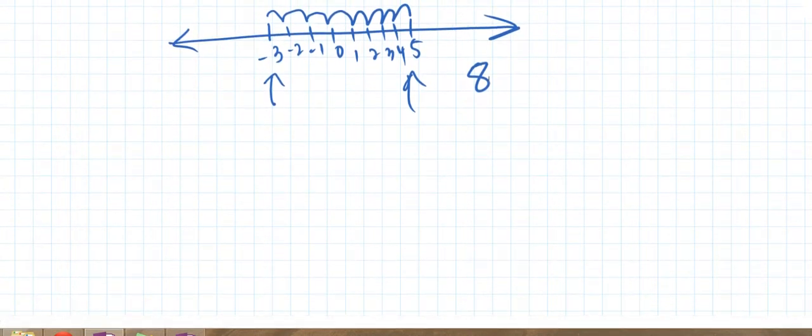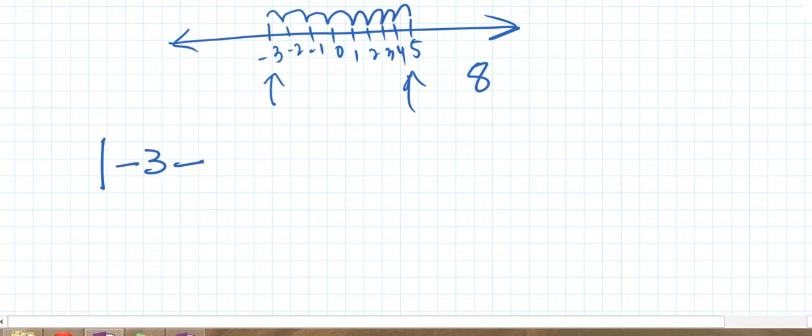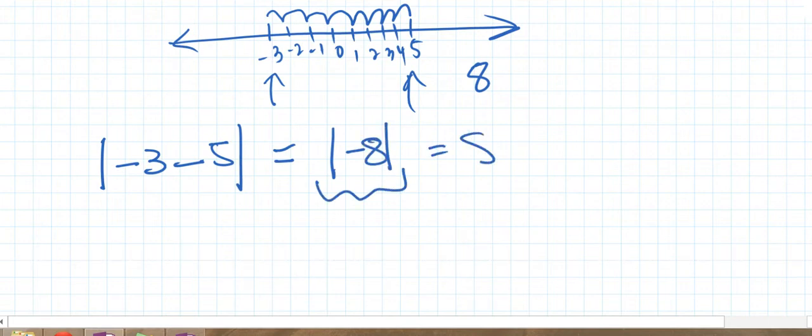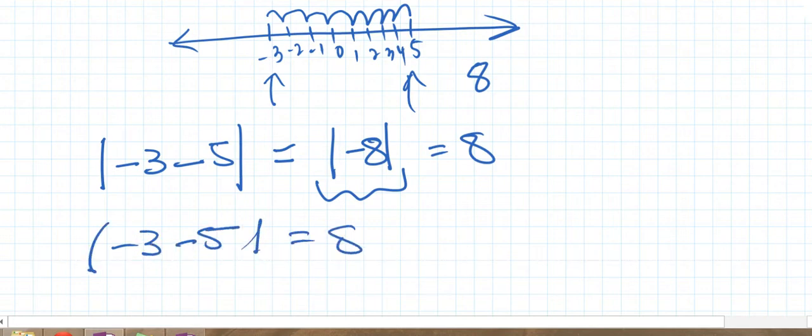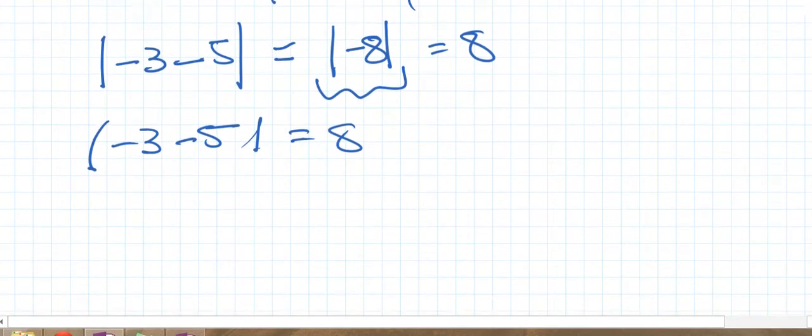The way you can show that algebraically is that distance implies subtraction, always. Negative 3 minus 5 gives you negative 8. The absolute value of negative 8 is 8. The distance between negative 3 and 5 is positive 8. Why is that? Well, you simply can't have negative distance. So that's why absolute value is useful. The piecewise function that defines absolute value is going to make much more sense later on in the videos.